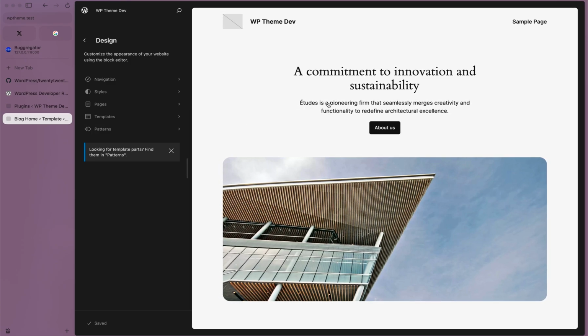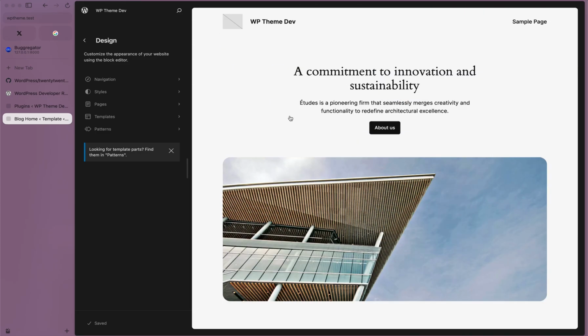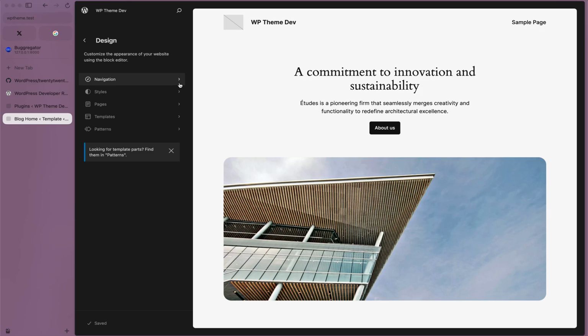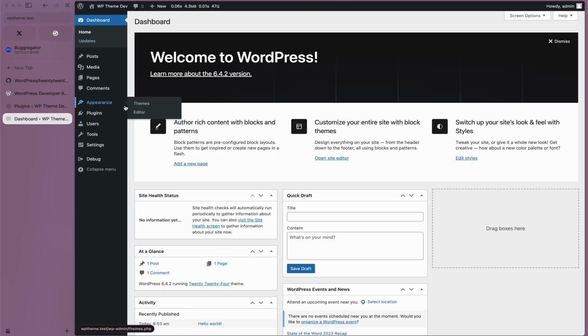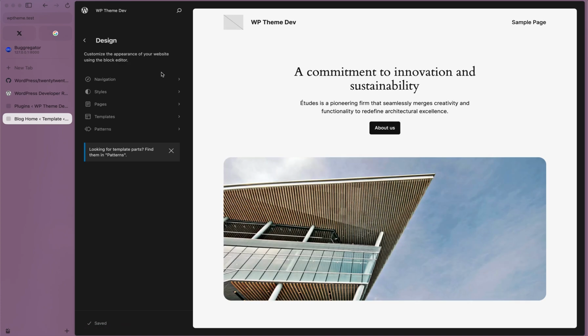So without wasting further time, let's take a look into the full site editing with the 2024 theme. In the design section, this is what we call it now. It's design, and when you click back, it just takes you back. There's no dev section or something. It's just design, because we have everything design.